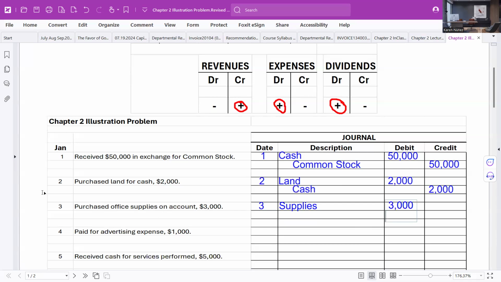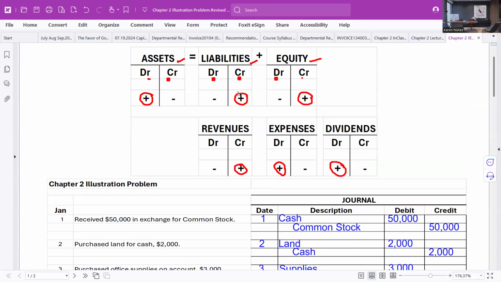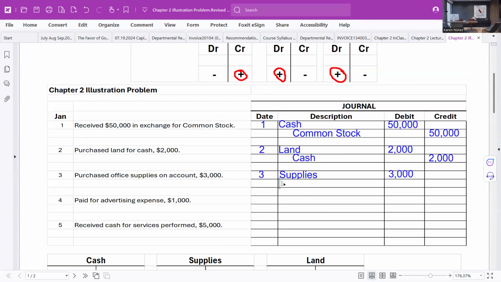So we are purchasing these supplies and it's on account. We're not paying cash. We are paying with a promise to pay $3,000 at some point in the future. So we need to record this liability. How do you record an increase in the liability? By crediting it. So we want to, of course, indent our credit to accounts payable for the $3,000. And we've got our credit to this liability that we call accounts payable for $3,000.